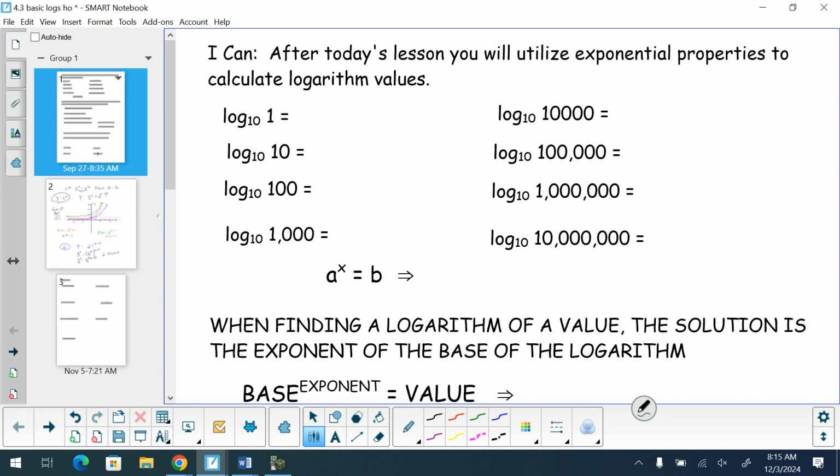But if we look at the log button on the calculator and take the value of these logs, take the log of 1, what do you get? Take the log of 10, what do you get? Take the log of 100, what do you get? Take the log of those values and write down the values that you would come up with from your calculator. And as always, what we'll do is we'll develop a pattern.